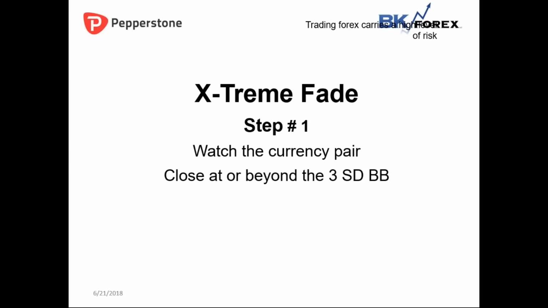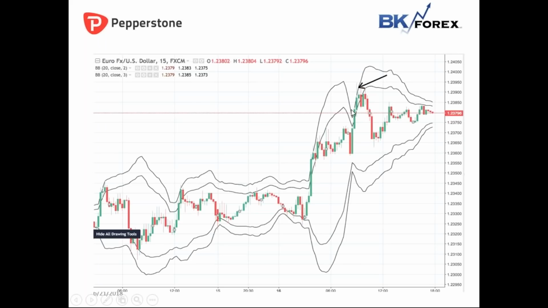The first thing you want to do is wait for the pair to close above or beyond the 3rd standard deviation Bollinger Band. When it does this, it means that it becomes an exaggerated move. So it rallies, becomes an exaggerated move, closes at or above the 3rd standard deviation Bollinger Band. If you think about what's happening at this time, it's 3 standard deviations above the average, which is very, very rare. And when that happens, that can tend to be very, very powerful. And that's really the setup that you want, that becomes valuable.